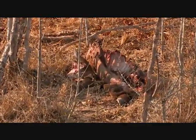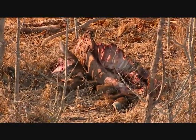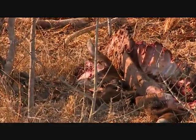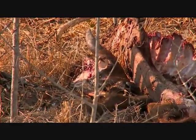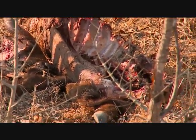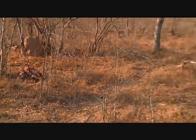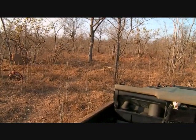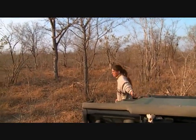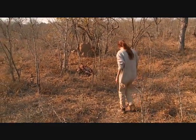So there we go. Very, very young buffalo, so not much meat for 7 hungry lions. Looks to be just under a year old, just a couple of months old. Just going to hop out and have a look, see if that leopard came to have a sniff around here. So the tracks of this leopard came straight towards the buffalo carcass, but I'm surprised they didn't stop to have a look and maybe have a bit of a snack. Maybe she did. See the lion tracks coming through.